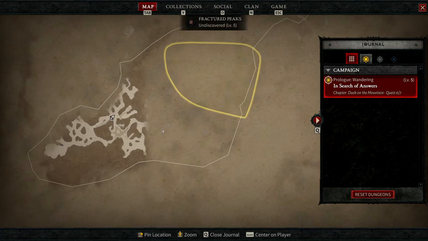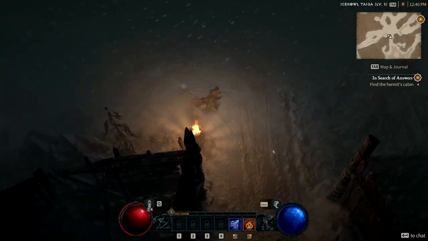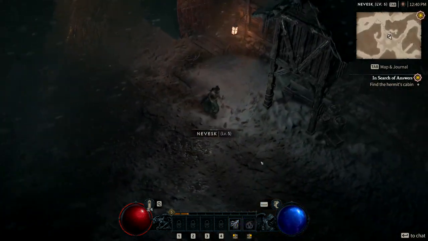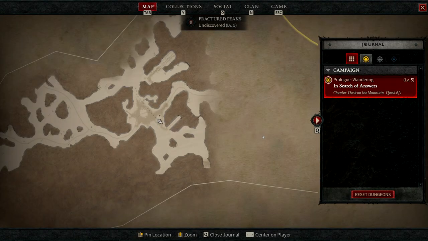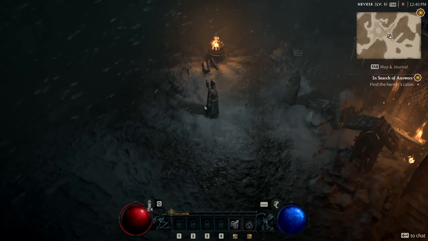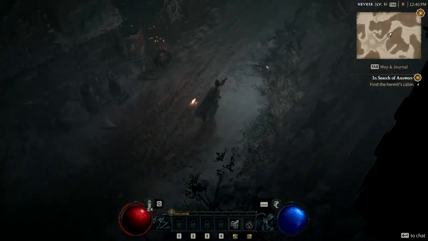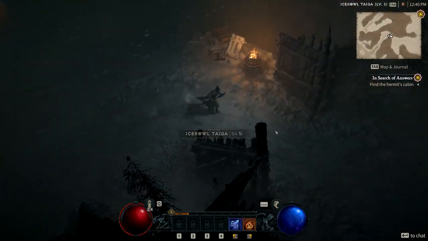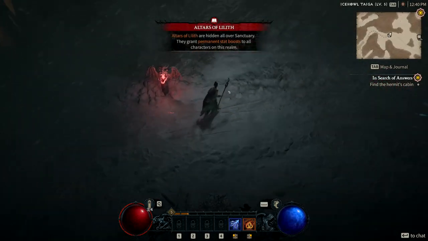I need to go down that way. All right. Okay, I do need to go through the town, but I didn't see a way out and around. There we go. All right, I knew there was a way through the town. I just couldn't. Oh.